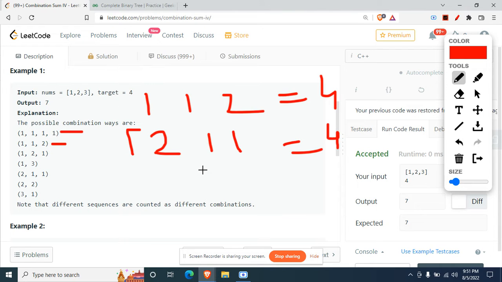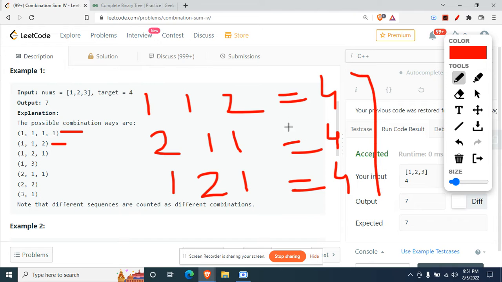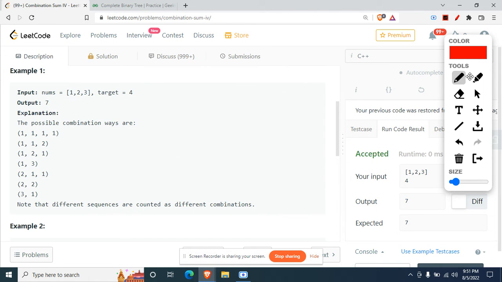But I think this is actually a permutation, which they could have mentioned, since permutation means you could arrange it in any way and you will still get 4 right here. So a better way to say this is the number of permutations of some number of coins which lead us to the target, that is 4. So this is what you have to find. Now let's directly get on to how to do this.